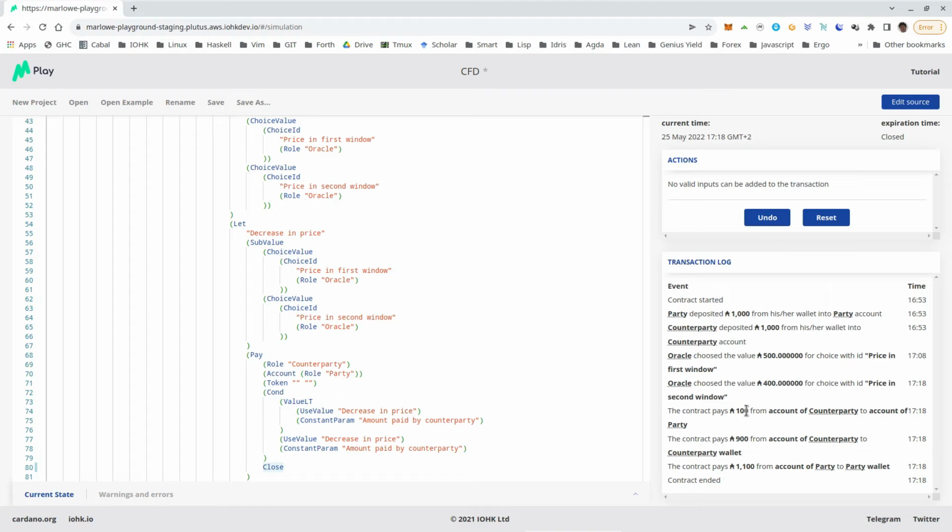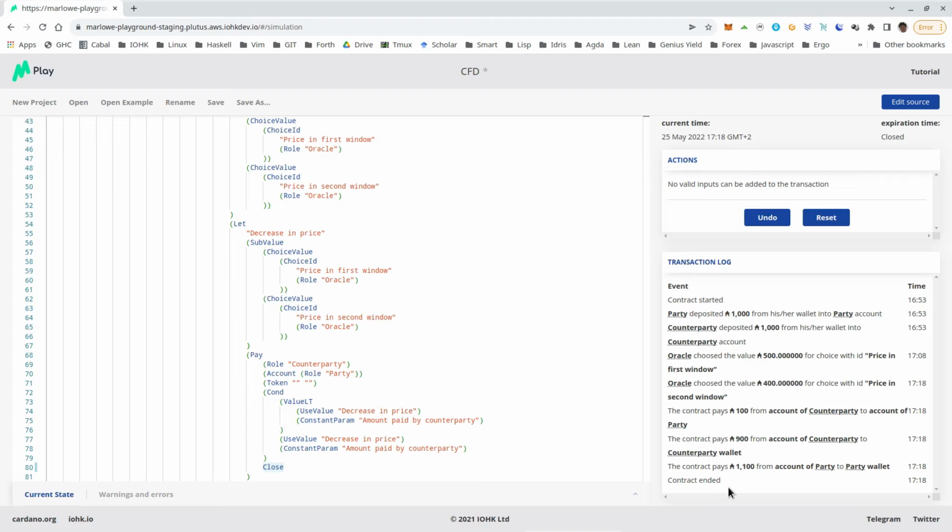The contract pays 100 from the internal account of counterparty to the internal account of party, and then the internal accounts are paid back to the actual wallets. It pays the remaining 900 ADA from the internal account of counterparty to counterparty's wallet, and now the 1,100 ADA from the internal account of party to the party's wallet.